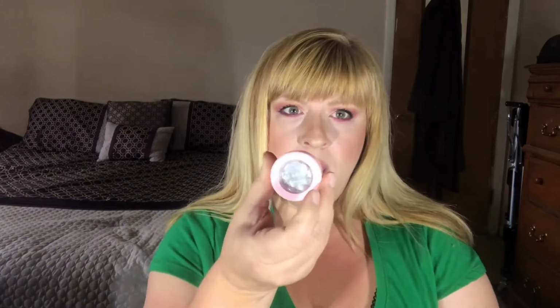So that's that. Now, for my nays, and I will say they are from my BoxyCharm subscription for the month. I was a little bit disappointed. I mean, they're not horrible products. They're just, no, it's a nay for me. And they were these Ace Beauté single eyeshadows, and they just weren't as pigmented as I thought they were going to be. I was so excited when I got them. I thought they swatched great, and I thought they were going to be fantastic, and they just weren't.